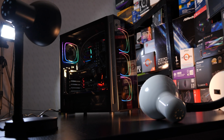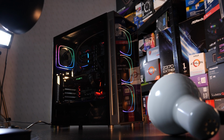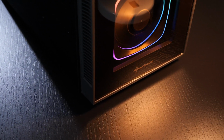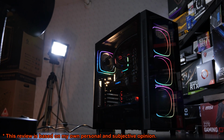It doesn't happen often that a case manufacturer releases a relatively affordable case that in some way ends up being kick-ass for us consumers. So today I'm going to take a look at a bit of a secret tip, or rather, insider's tip if you will. Let me introduce you the Sharkoon TG6 RGB. Some of you probably already heard of it.